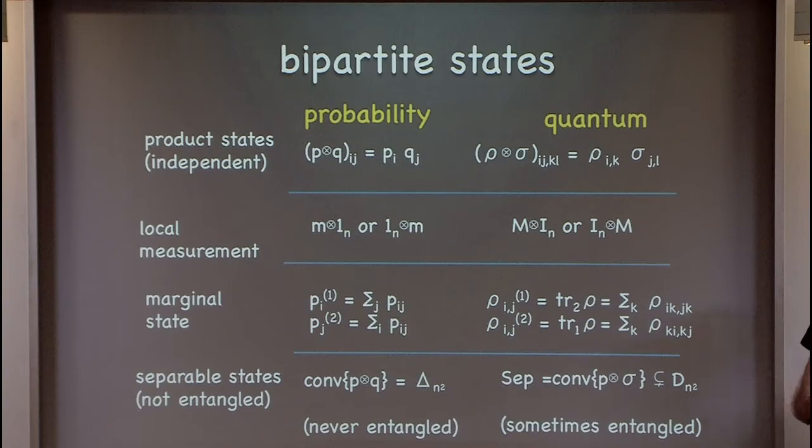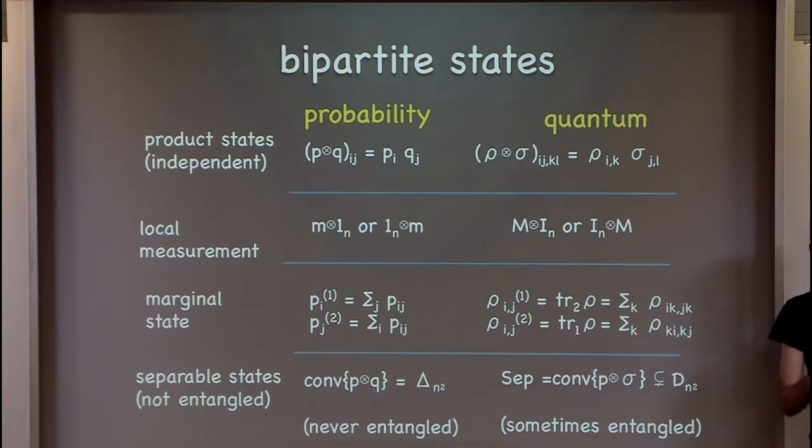So it's a big matrix whose entries are all the products of the individual matrices. Okay, just directly analogous. Measurements, similar story. If I want to measure just the first one, then I mathematically do that by taking the measurement operator for the first one tensored with identity for the second system, or vice versa if I want to measure just the second one. Again, this is a linear map. Again, the adjoint of it tells me the operation to get a marginal.